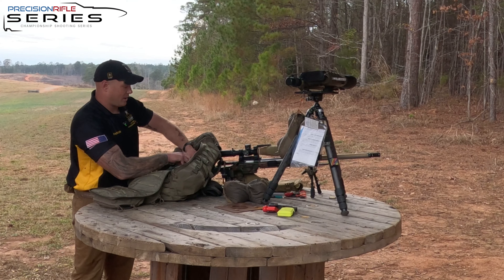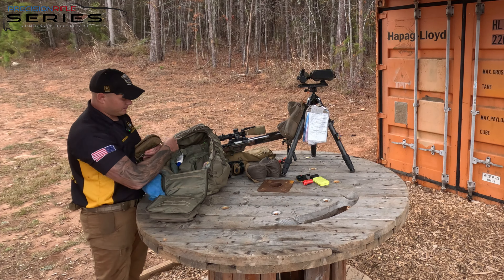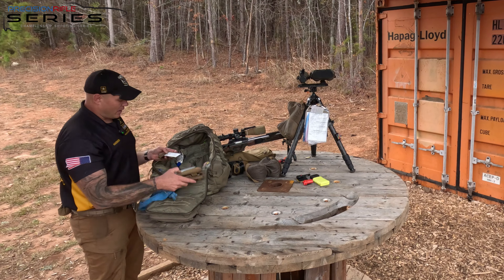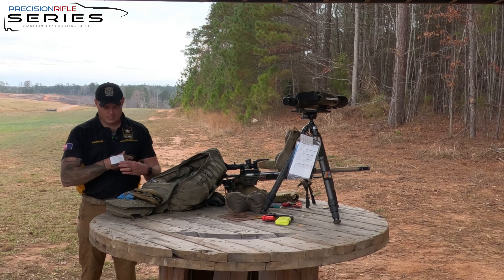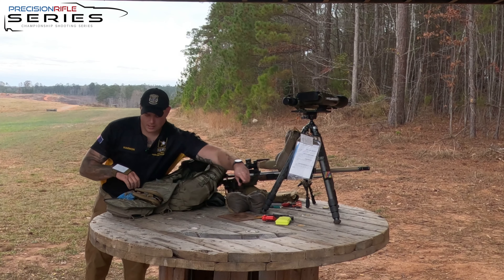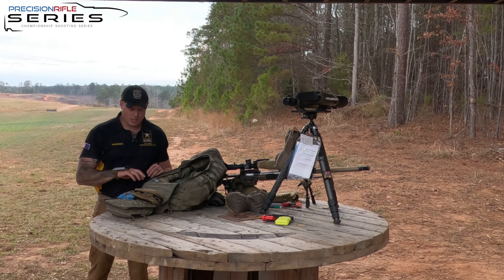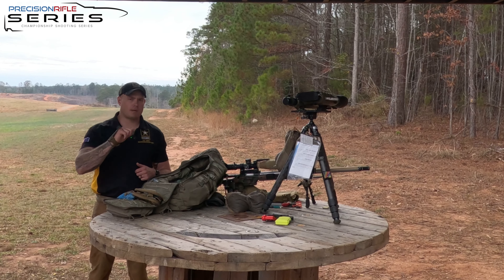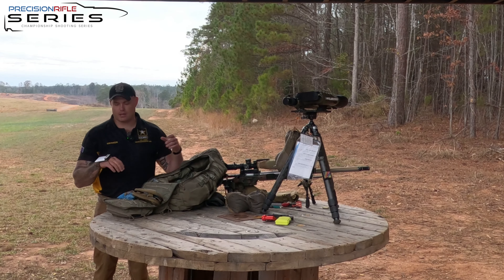This is my data card management pocket. I keep a hand sanitizer on here to wipe off data cards, and inside are more PVC data card holders, write-in-the-rain mat pens, and alcohol wipes. I use a simple hand card with Velcro where I can write my data, and I run it in conjunction with a timer up top — if I'm holding my rifle I can reach around with my support hand and click the timer when the RO gives commands to start the stage. Also, contrary to how some PRS shooters shoot, I do all my rifle manipulations with my right hand — running the bolt, changing dope, changing parallax — everything right-handed. My left hand's job is to support the rifle, whether at the toe or on a support bag.